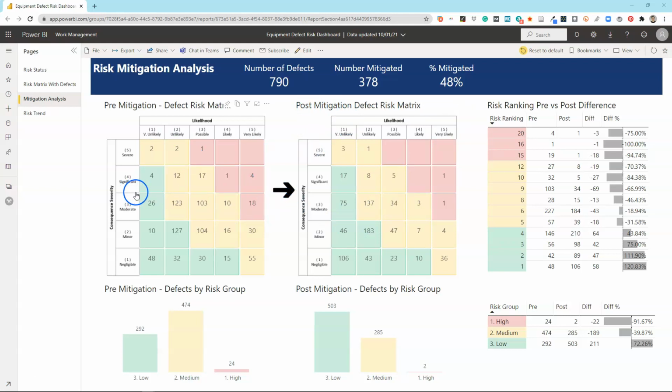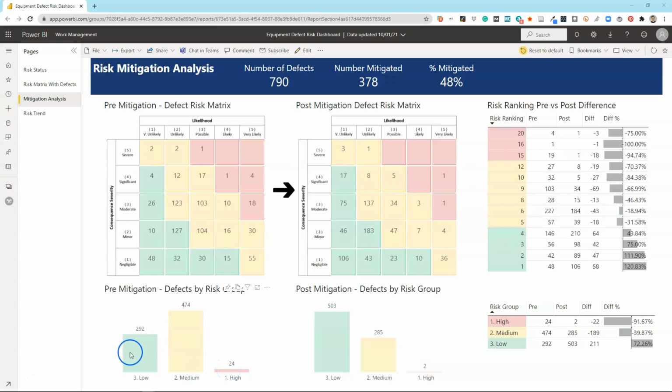I've added an arrow because I think it helps to draw the eye between the two of them, and lets you see the pre and the post risk matrices. Underneath each one, I've broken it down and grouped the risks into high, medium, and low risk groupings, and I've summed up the number of defects for each one. So we can see that before we've got any mitigation in place, we've got a high number, the highest number actually, almost twice as much as low in terms of medium potential impact defects.